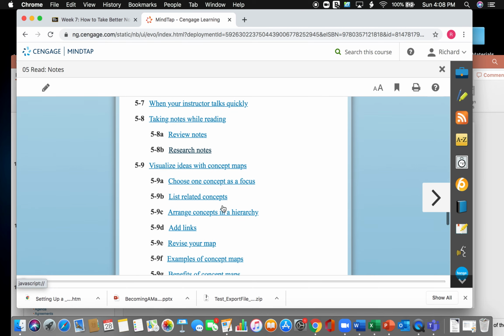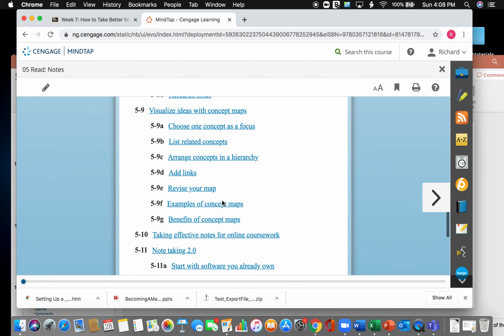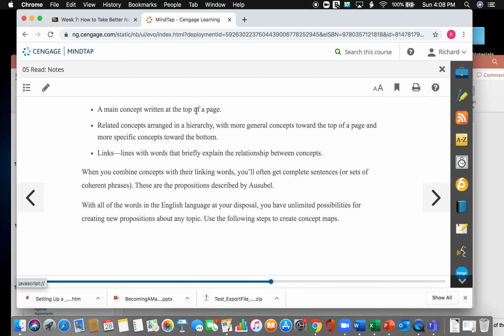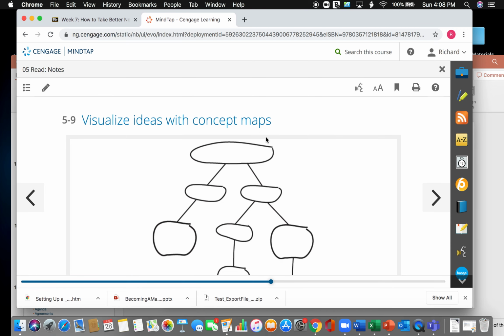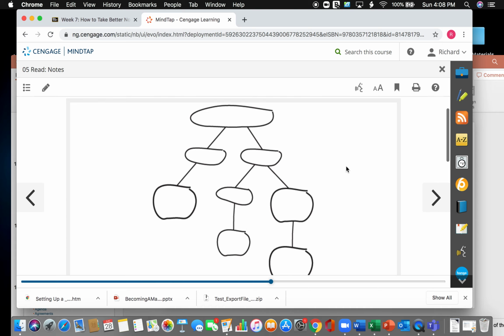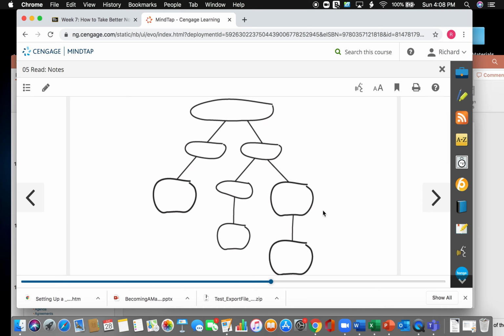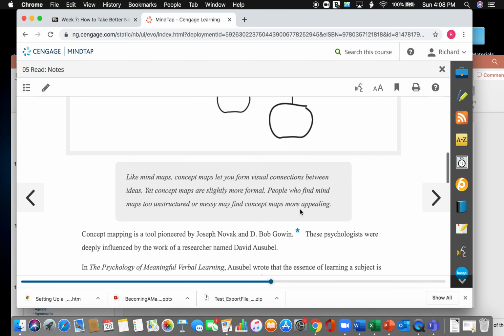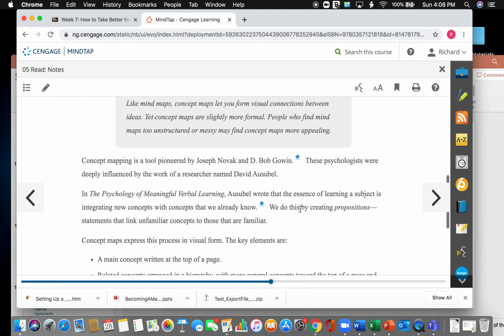So we're now at this point. Visualize ideas with concept maps. As you can see, this is a mind mapping. Concept mapping is a tool pioneered by Joseph Novak and D. Bob Gowin.